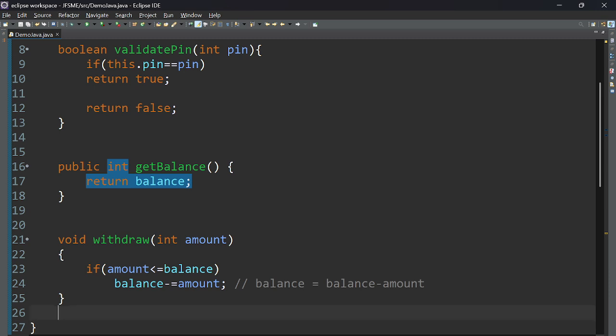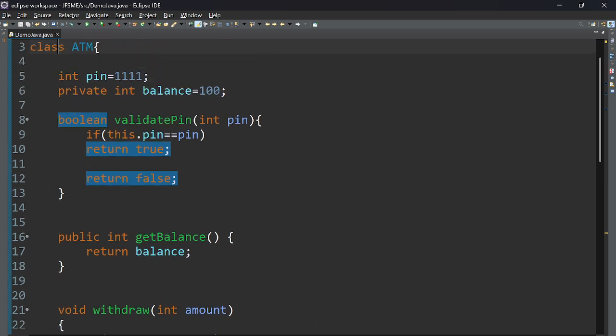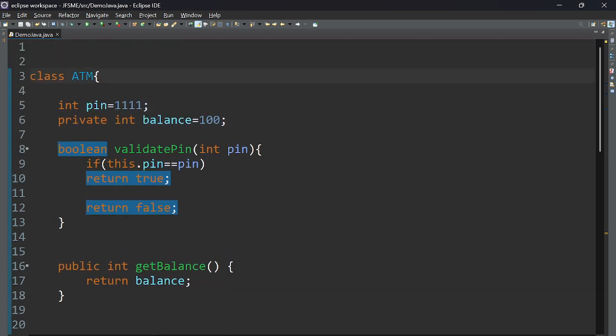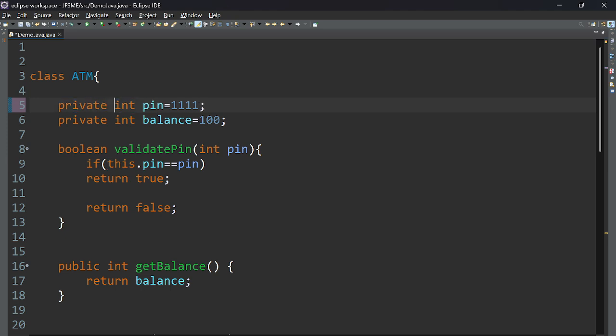This way we can bring security into our applications, and that's why we bring in the concept of private data members. And I don't want the users to change the ATM pin directly. They should not have access to change the pin. So again I will make this also private.